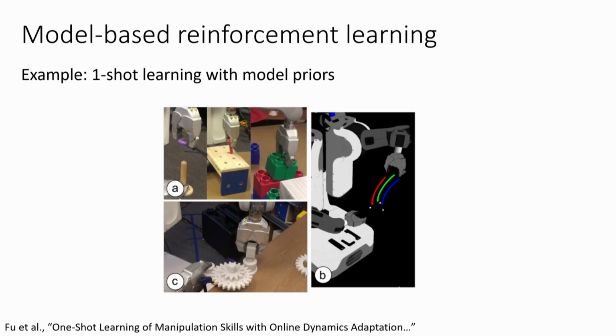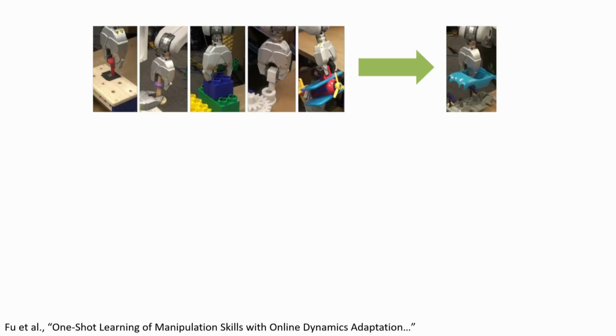So here's an example. This is going to be one-shot learning. If you remember from the terminology, one-shot means after one attempt. One-shot learning of some robotic manipulation skills using models trained for other skills. And that one shot will be used to fine-tune the model, essentially. So the setup here is kind of a hold-one-out cross-validation.